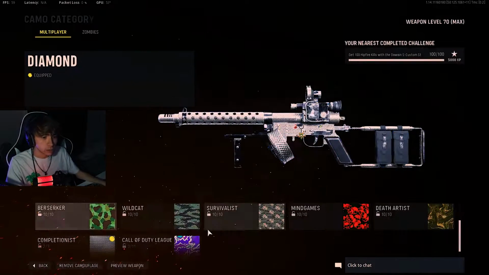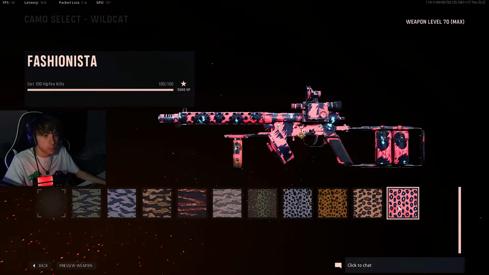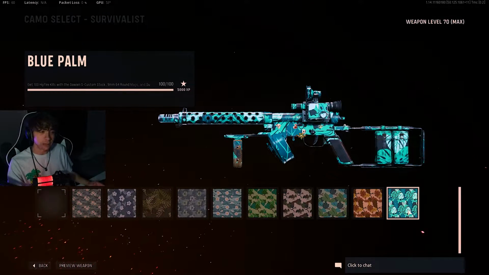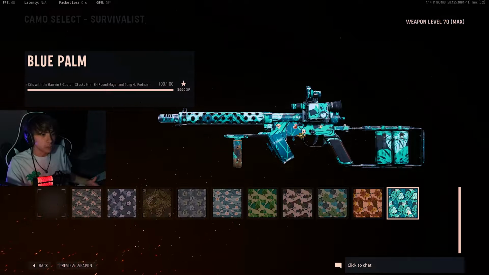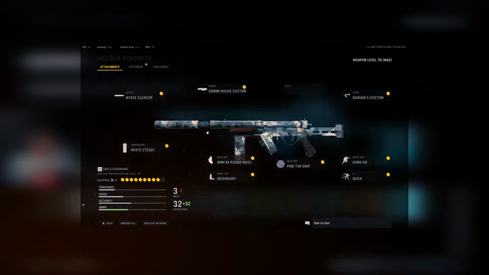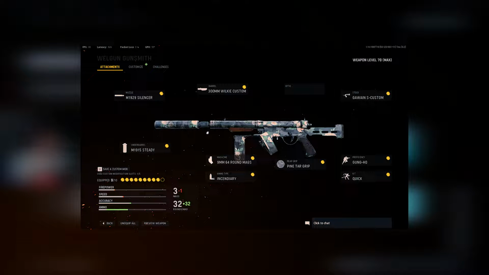100 close range kills, super easy. 100 hip fire kills, again, super easy. Just don't ADS. And then we have another set of hip fire kills, but with a certain amount of attachments. Again, this is super easy with Ship House constantly being in the game. Just run that. And the build that you're seeing on the screen here is what I used. It does have Gung Ho in the challenge too, so it becomes very, very easy.